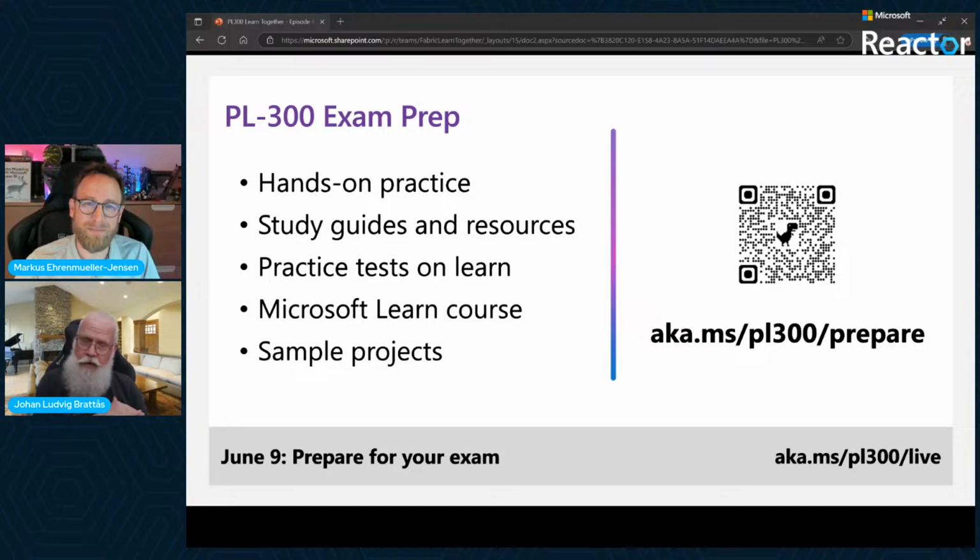They're not there. They're on the Reactor channel, sorry. But go through the different YouTube channels, go through the material on Learn, and prepare. Do some sample projects. And if you are like me on a Mac, sorry, you cannot run Power BI Desktop. Better spin up an Azure trial and create a VM in that case. But for those people who are on Windows, you don't have any problem with this. Just get stuck into hands-on practice, read the material, and prepare.